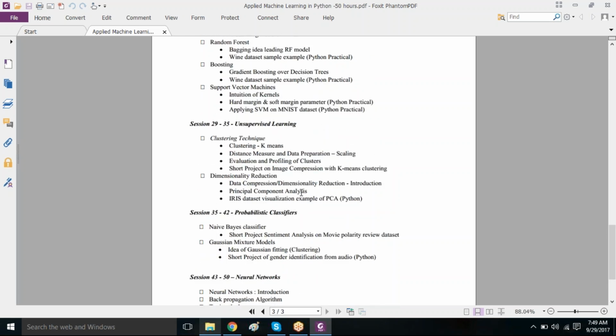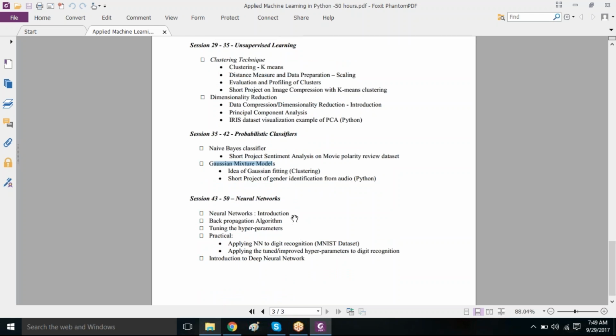Finally, we will be seeing some probabilistic classifiers which classify the data based on probabilities. These two classifiers we will be seeing: naive Bayes and Gaussian mixture model.